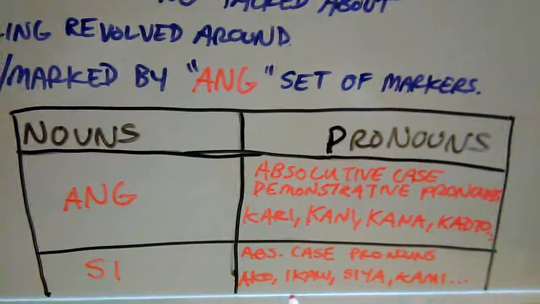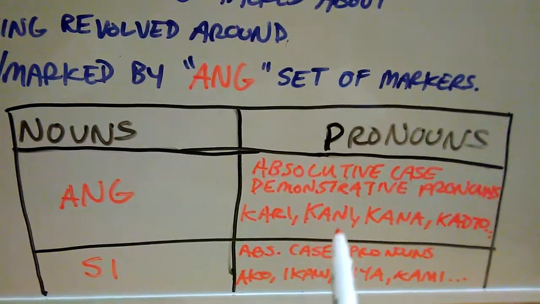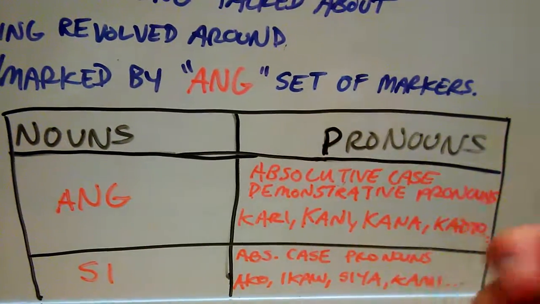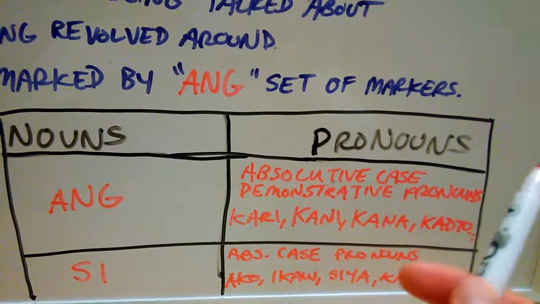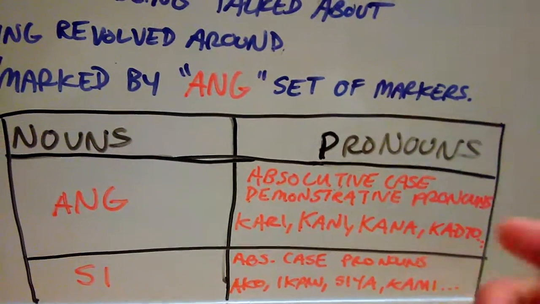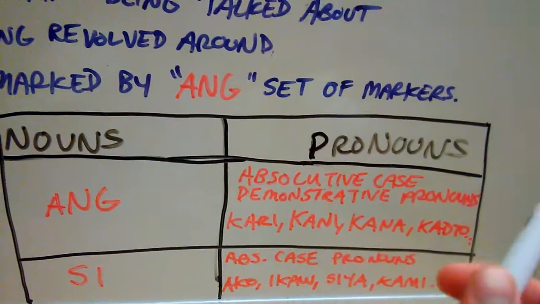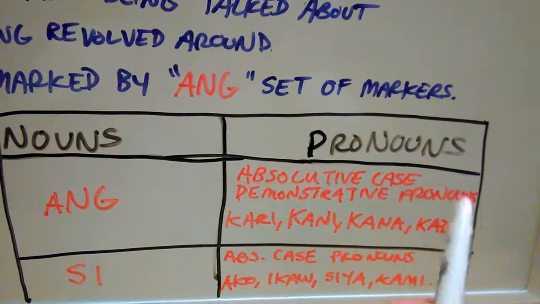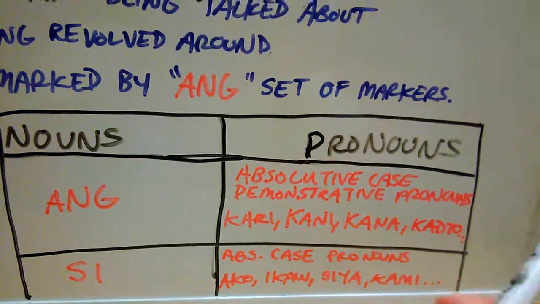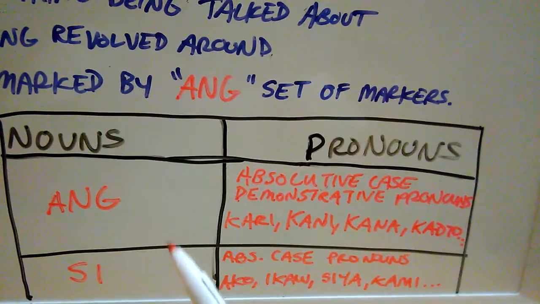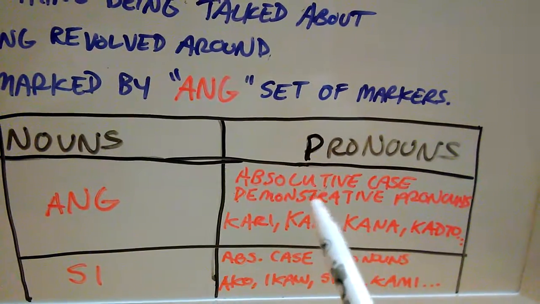So let's say I didn't know who Don Miguel was. I will refer to Don Miguel as siya. You know, oh, kana nga tawhana, that person over there, kana, again that absolutive case marker, because he's now the focus. That person over there, kana nga tawhana, siya, him, siya, si Don Miguel. So do you see how I put it all together? Because that person is now the focus, we want to make sure he remains the focus in the entire sentence by adding the proper set of markers.